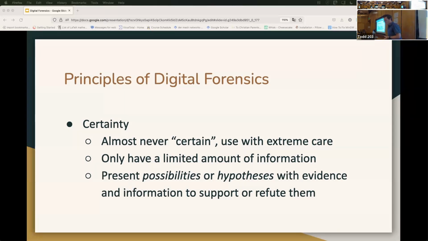We are presenting possibilities and the evidence that backs those up. If we give this to a lawyer, prosecutor, or defender, right, it is their job to prove whether or not this is true. So we are going to create hypotheses, and we are going to find evidence that supports or refutes those, and then give them to somebody else to defend our conclusions, right?